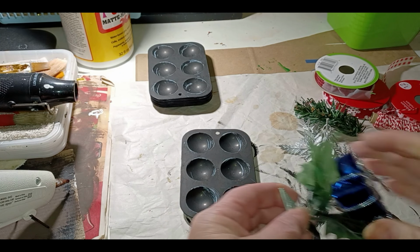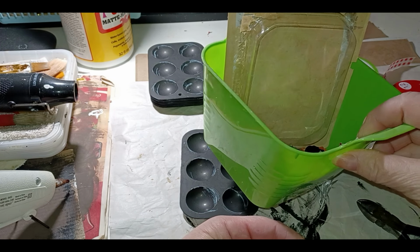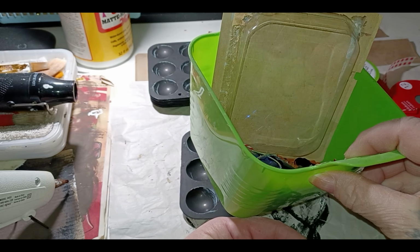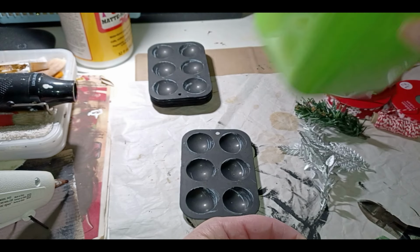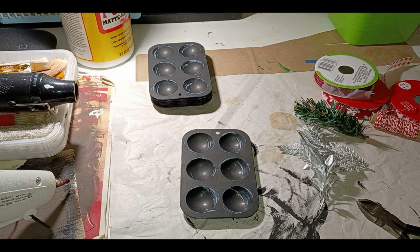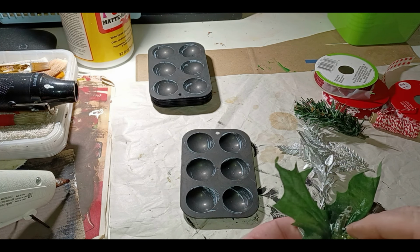I don't know if I want those. Here's your little tip. Get you a little, this is something I've had for umpteen years. I use it when I sew to put my stray threads and whatnot all. It's the same principle as a garbage bowl when you cook. Get you a little garbage bowl when you craft. That way when you have little odds and ends like this, like I can save that for something, but for now we'll get it over there out of our way.